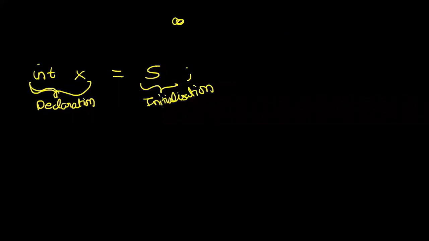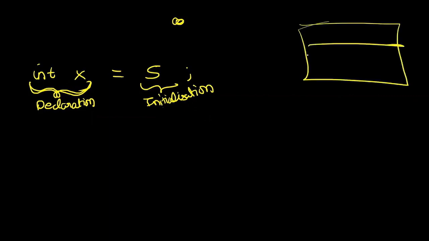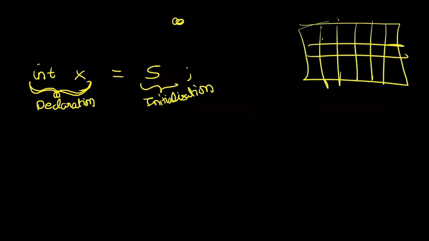See, guys, what do you exactly say in declaration? I am telling the compiler, hey compiler, please reserve the space. Listen carefully, guys. There is a very big memory, right? Very big memory you have, right? So what are we saying in declaration? In declaration we are reserving space in the memory. So I am telling the compiler, hey compiler, can you please reserve space in memory? How much space? Space that is sufficient to hold an integer data.